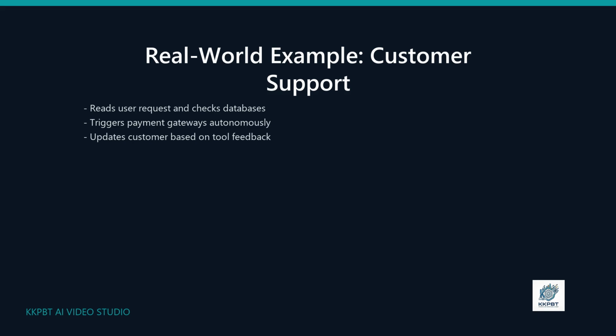Let's look at a real-world example. Imagine an AI customer support agent handling a complex refund request. The bot starts by reading the user's message. Next, it reasons that it needs to check the order status, so it acts by querying the store database. Observing that the order qualifies for a refund, it then calls a payment gateway tool to process the money. Finally, it observes the success message and emails the customer a confirmation.